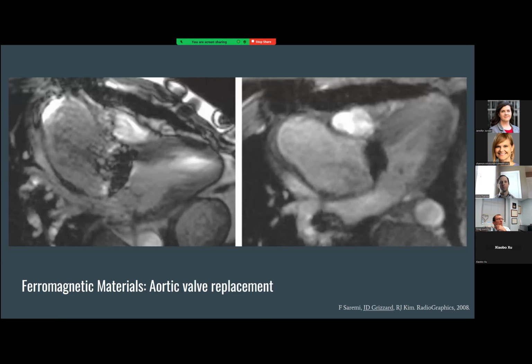And here's just a nice 2-chamber view and 3-chamber view of our aortic valve replacement. So you can see the big signal void, changes in the flow up here. What's happening on the left-hand side is we're using an SSFP image, and on the right-hand side, we switch to our spoiled gradient echo. So just like we do with our device cine stacks, we can switch over to a gradient echo. We still have a signal void, but we're able to assess the myocardial wall as well as the upstream effects there too.